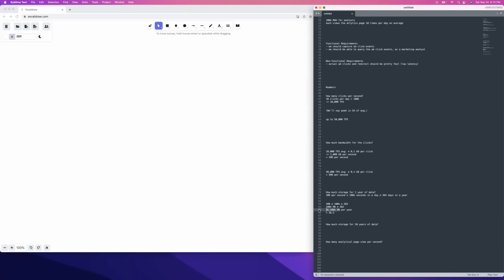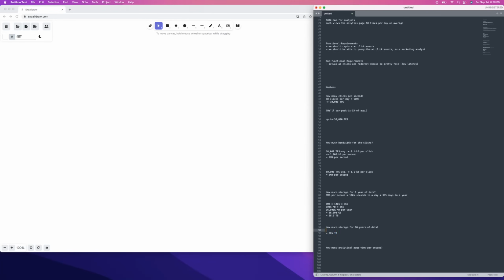Okay, so let's just focus on that K first. We're going to remove that, and we got gigabytes, and then we're going to switch it down by another factor of 1,000, and then we go to terabytes. So it is 36.5 terabytes per year. So that's a fair amount. That's probably going to take a couple of hard disks. Not like a whole fleet of them or anything. And then for 10 years, that would be 365 terabytes, because it's 36.5 times 10.